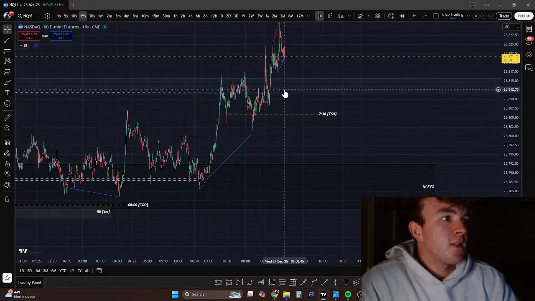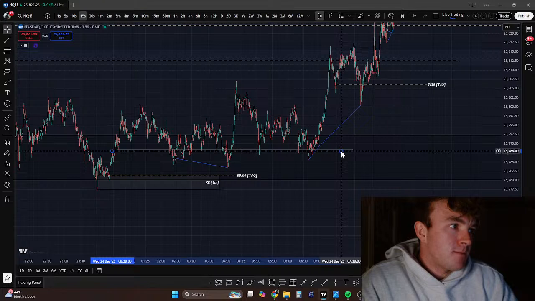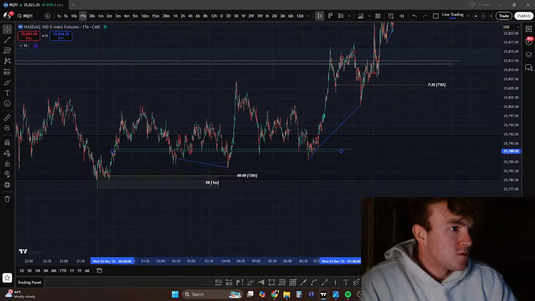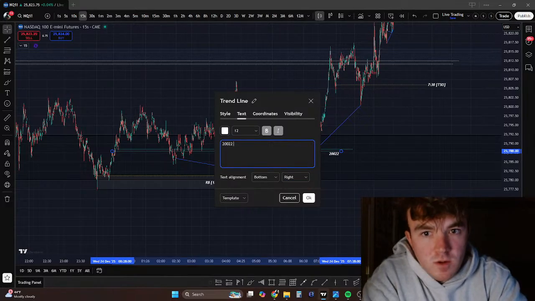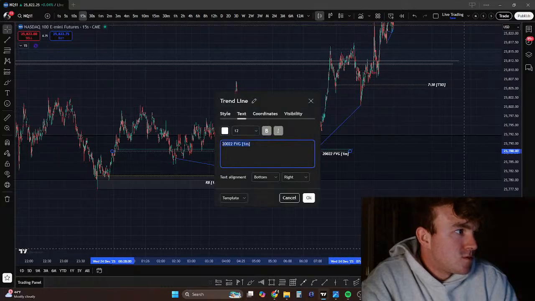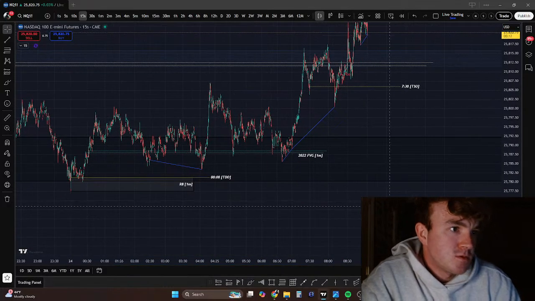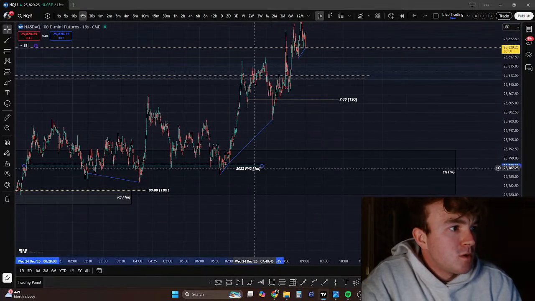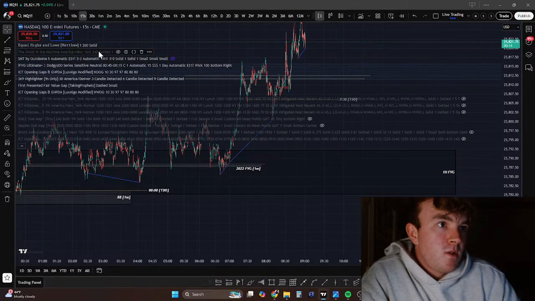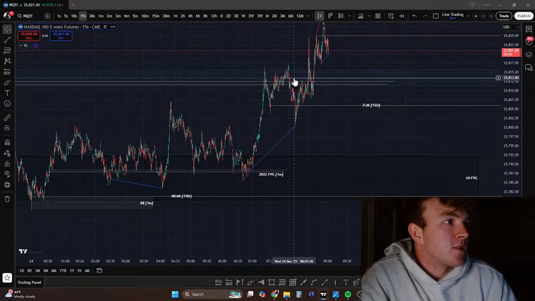So yeah, I think the move is I want to see us come back down, utilize this Reaper for value gap, and then continue to the upside. Oh, and look, the true opens right there as well.